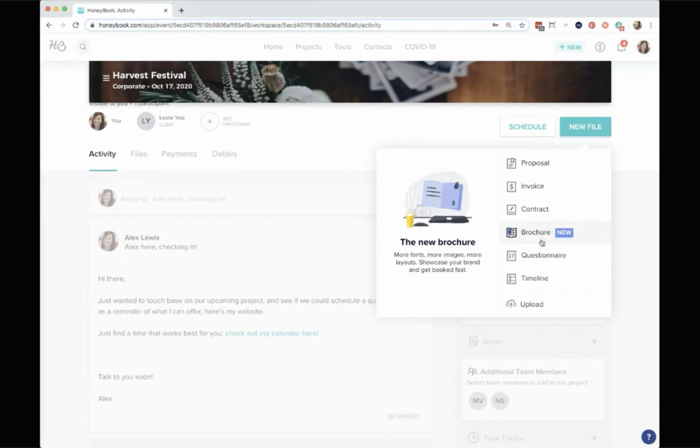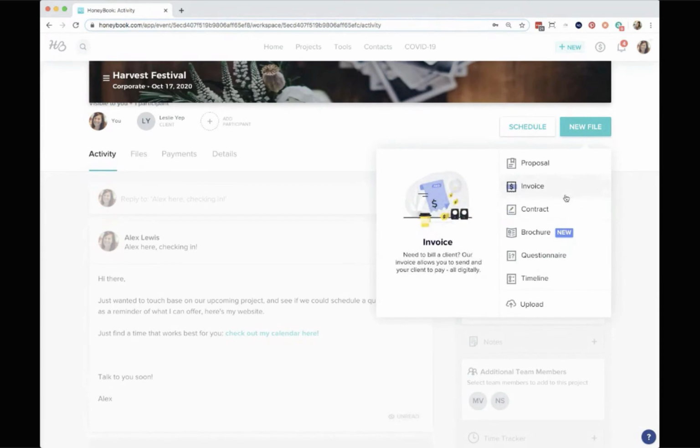No one is signing, no one is paying. Again, it's great for the beginning of a relationship with the client, for you to say, here are the services I offer, and them to say, here is what I am interested in. Then you can pick it up from there and start sending some of our more committal documents, such as these top 3. Contracts, we know, allow you to specify the nitty-gritty service information and actually collect an electronic signature from your client. They can add this from any device, and that signature is legally binding.